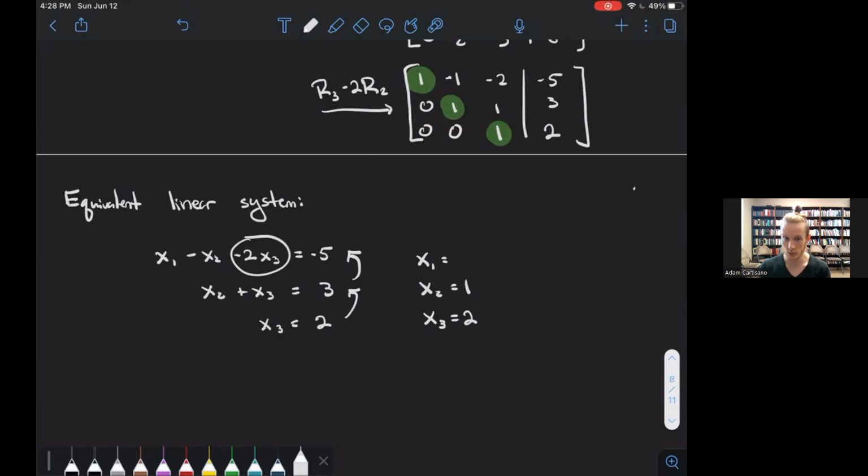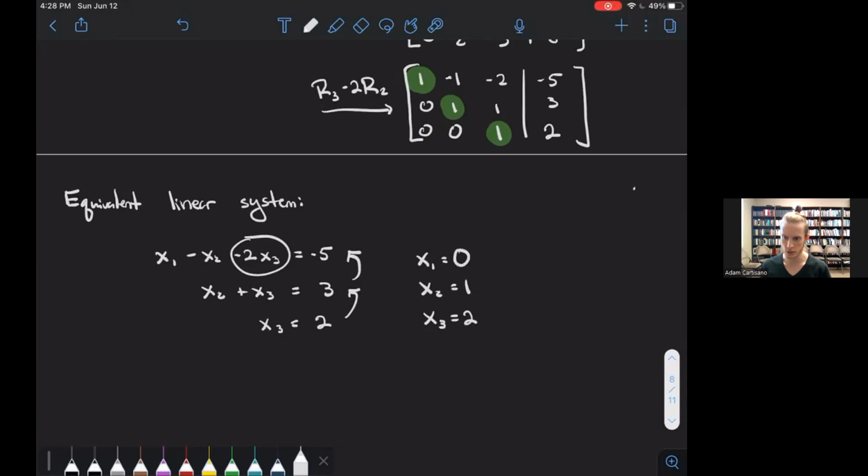That's -2 times 2 is -4, and x2 is 1. So -x2 is -1, and -1 minus 4 is -5. So x1 minus 5 is equal to -5. x1 must be equal to 0. Again, really helps to question yourself at every step. Okay, good.